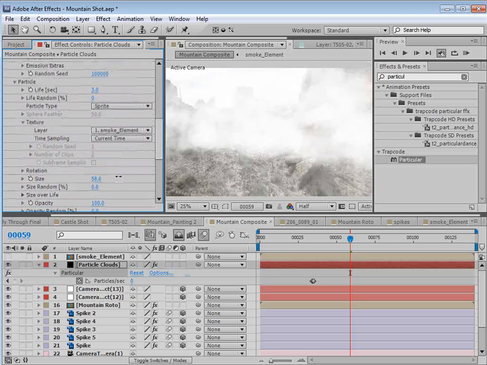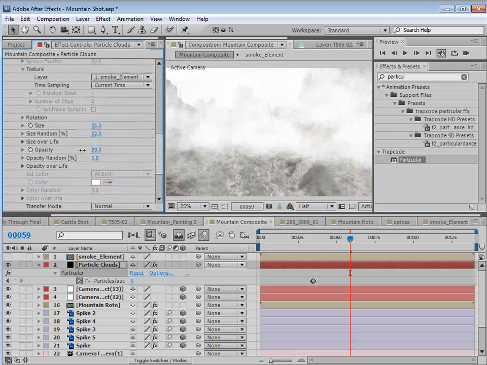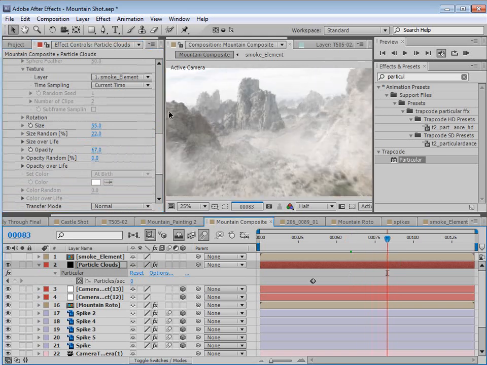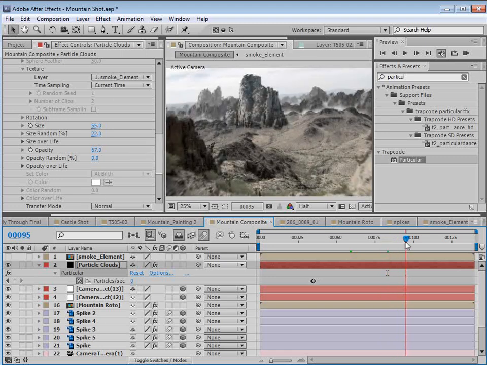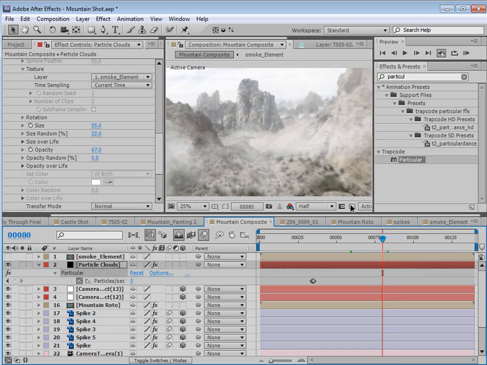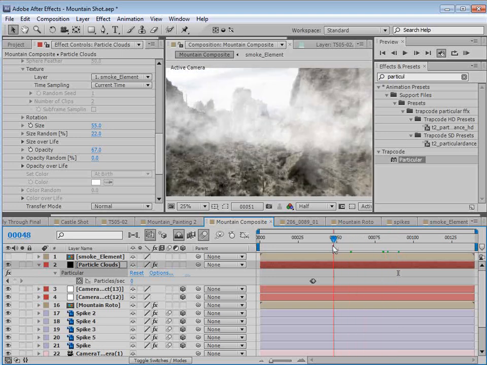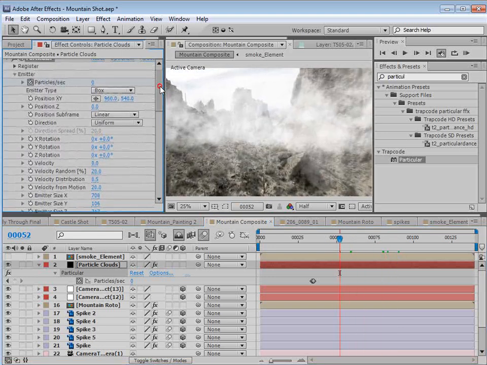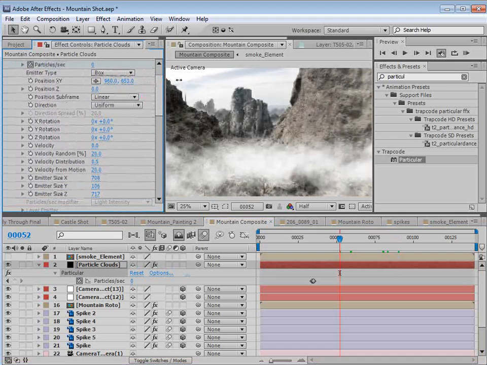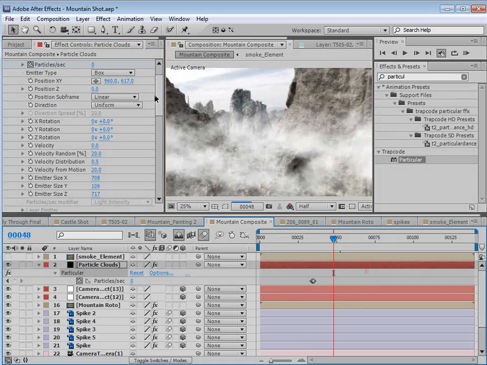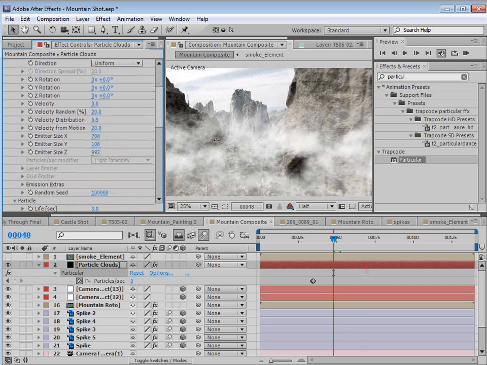And we can turn the size up. We can have a size randomness. We can change the opacity. And here we can actually kind of see the idea. We're flying through these clouds. Now, the first batch of clouds we want to make sure is in front of the mountain, because we don't want to deal with the intersection of this mountain ridge. We want to have some in the front, and then we'll have some in the back. So this is pretty good. I might move the particle emitter position down a bit. And that's pretty good. Might increase the depth.